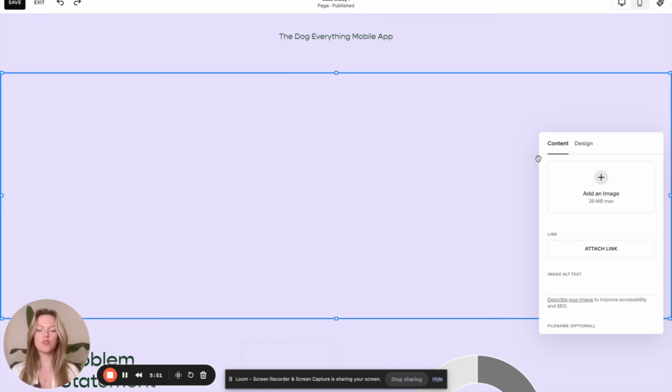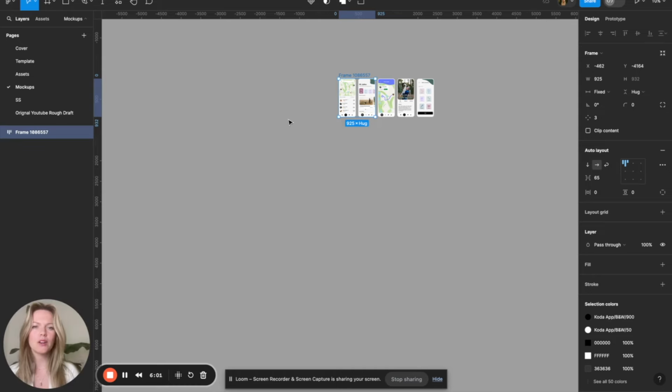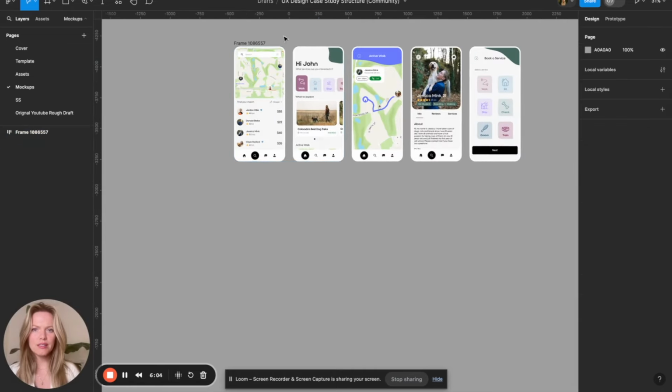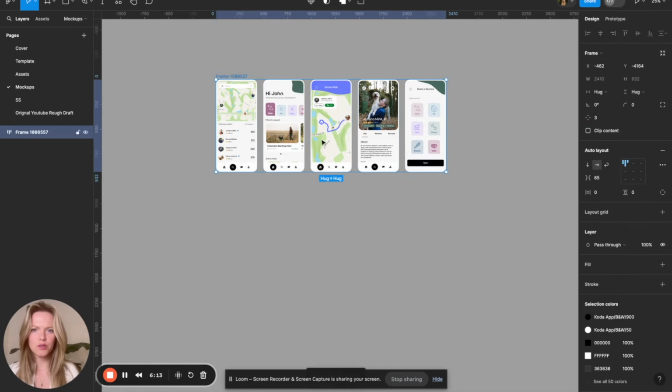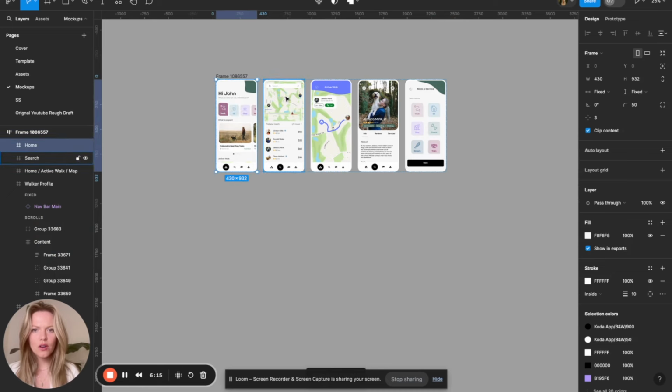One of the things I used to do is I would try to do a gallery of the different images, but oftentimes it will cut your mobile phone images off awkwardly because mobile phones are not a traditional image size. This is what I do: first off, I'm going to auto layout those so I can rearrange them. 1, 2, 3, 4, 5. Okay, I'm just picturing how I want these to show up.